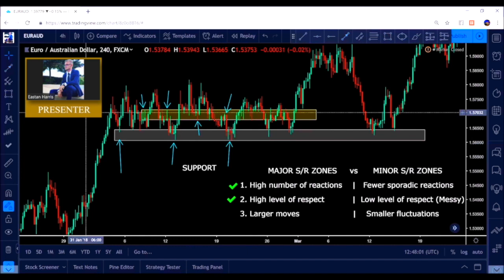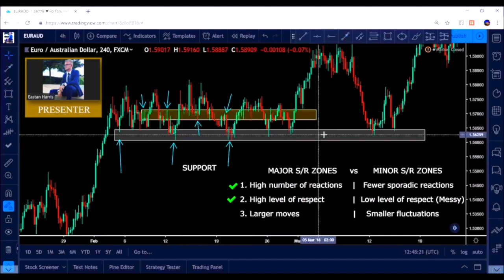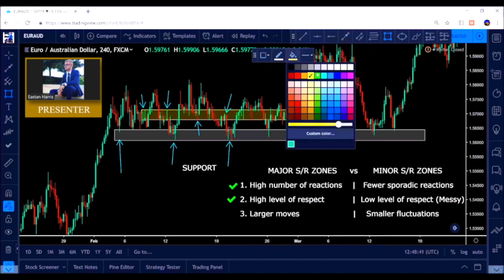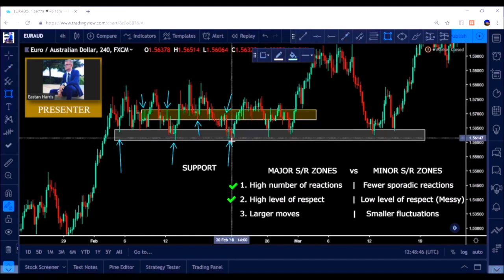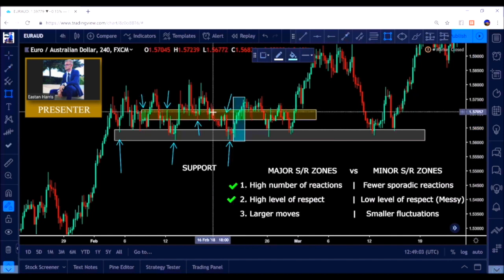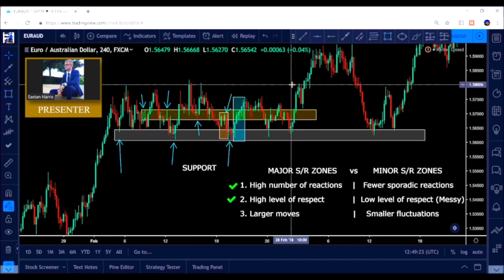Now, if we're looking at these two zones, one of them is the cause of a much larger move relative to the other one. I think it's safe to say that our support down here at the very bottom creates much larger moves. Let's really get in here. This zone down here created this move. This zone here in the middle of this area, this yellow zone, created this move. So of the two, our zone on the bottom has the larger moves all the way throughout.